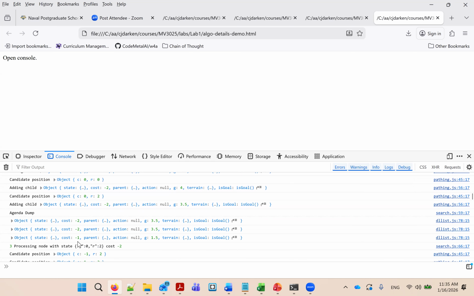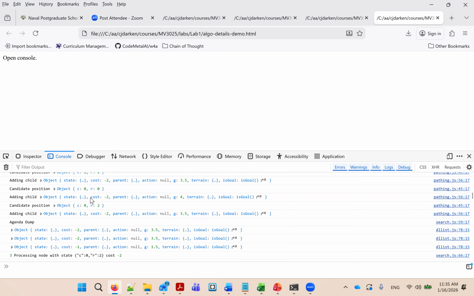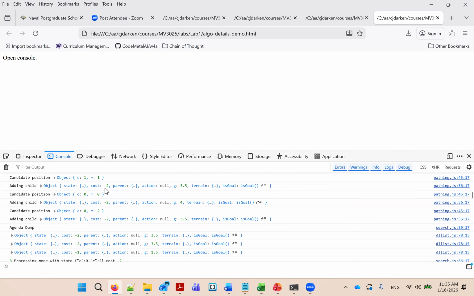Okay, here's the one that was there from last time. Look at the cost. And these, why are they not? Oh, one must have failed the circularity. One's going back to the initial state. That's what it is. Okay. So there you go. Total of 3 on the agenda.